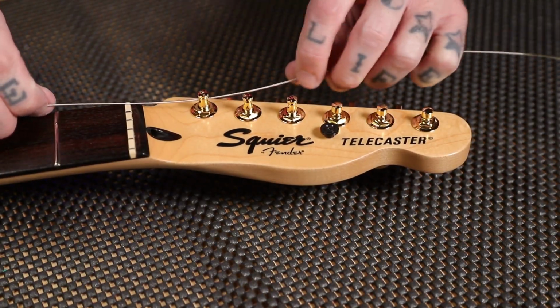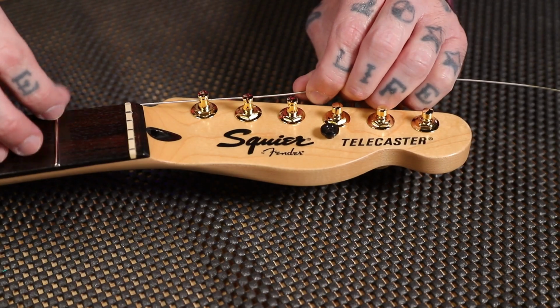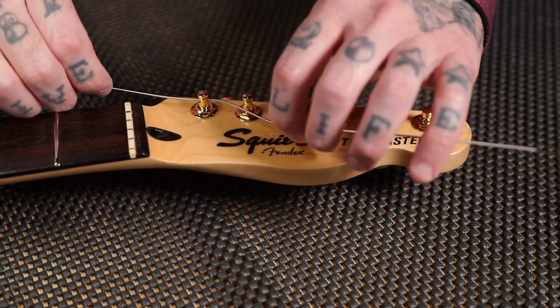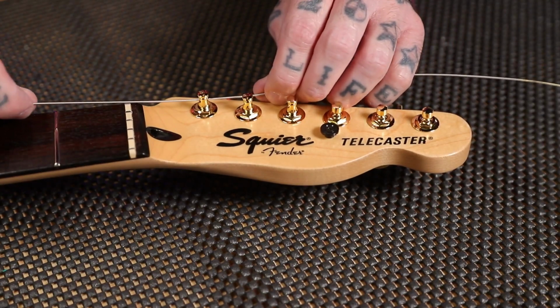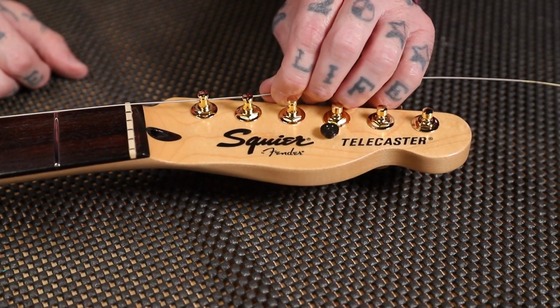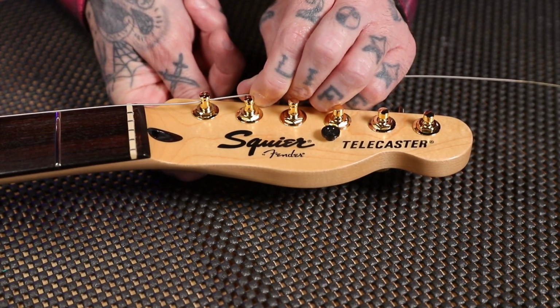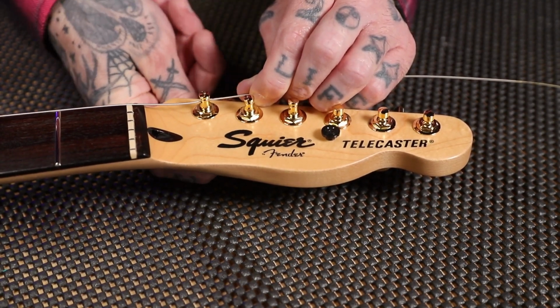So this is what we're trying to do. We're trying to keep the string nice and straight so it's running along parallel. You don't want it twisted or anything like that, so keep it nice and straight. We're gonna pull on it and make it tight, but not too tight. So once we get this through, we're gonna put our hand in behind and we're going to tighten it down.